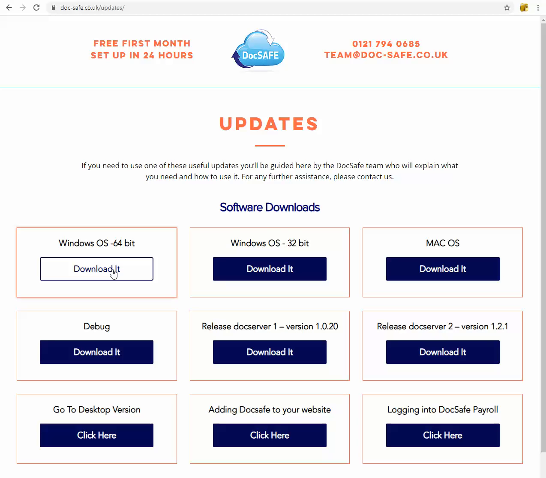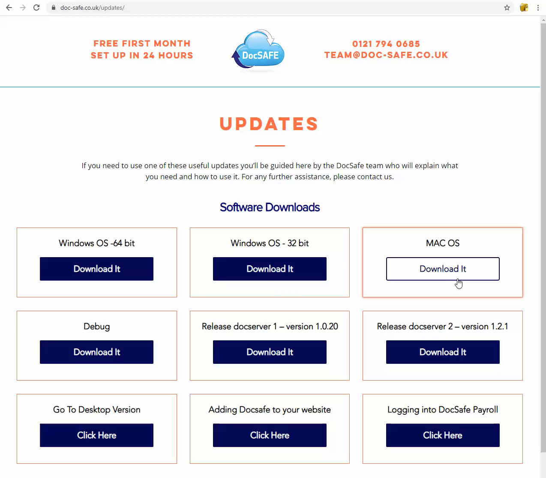If you're using an older PC, unlikely, but if you're still using an older PC and that doesn't work, delete it and replace it with the 32-bit version. So these are simply click and download and it'll install on your machine. Over here, if you're using a Mac, obviously do exactly the same and run through the routines for setting up your Mac. On the screen, you'll also see a debug version. We'll use this in the future if there's any problems that you're having.